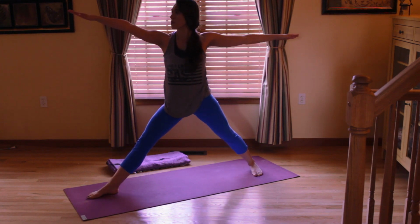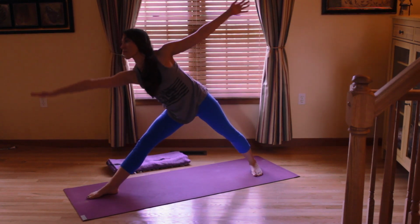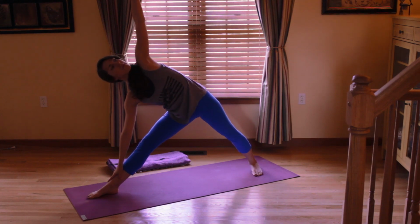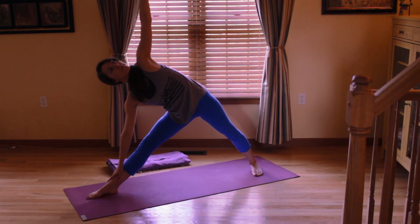So straighten that right leg, keeping your legs engaged. Reach your torso over your right leg, and when you can't go any further, drop your hand down wherever it falls on either your shin or your ankle. Reach that left arm up towards the ceiling. Hold here and continue to breathe deeply in through your nose and out through your nose.